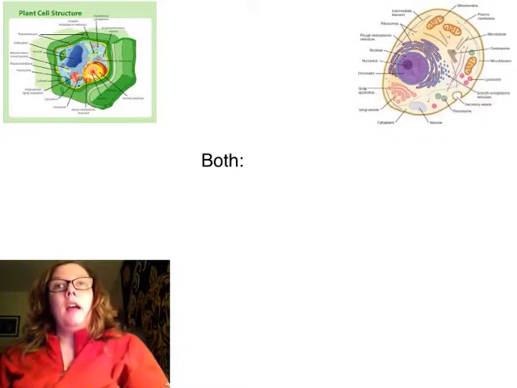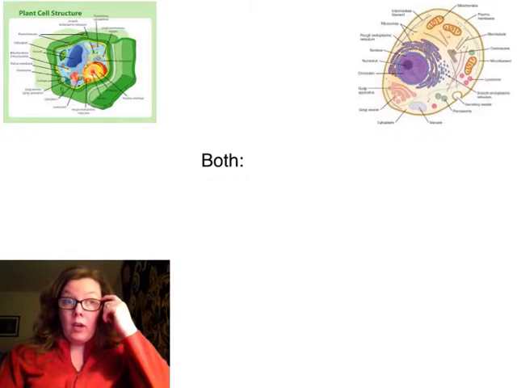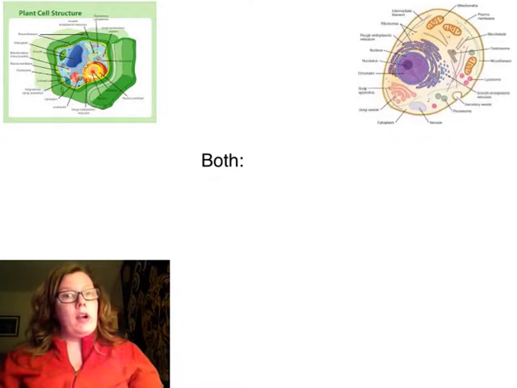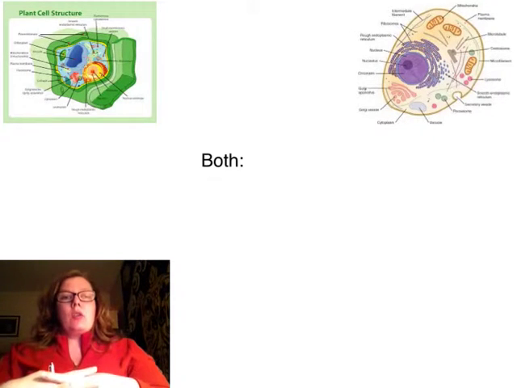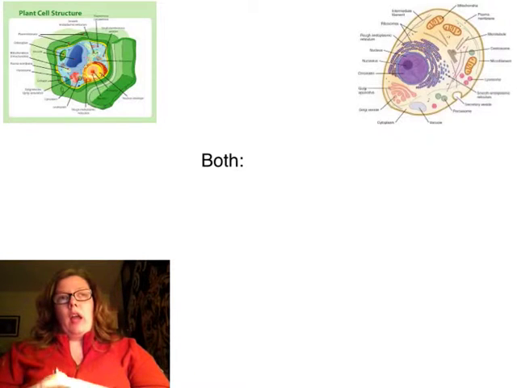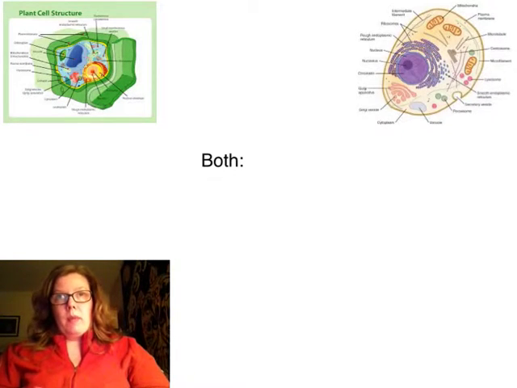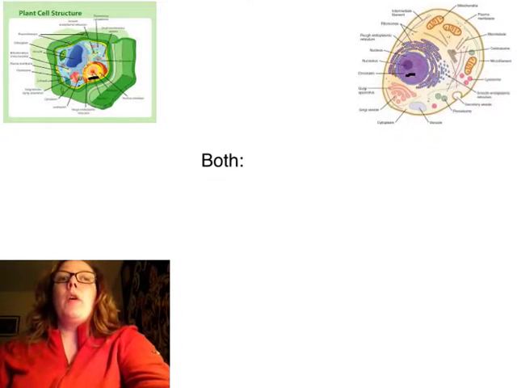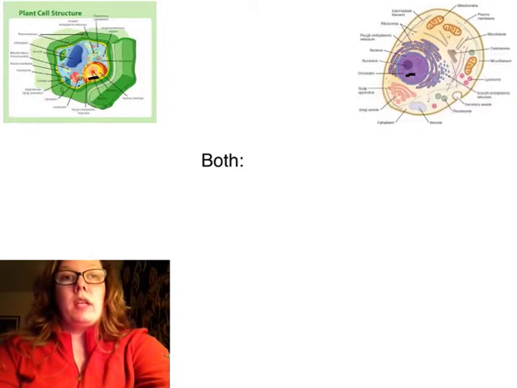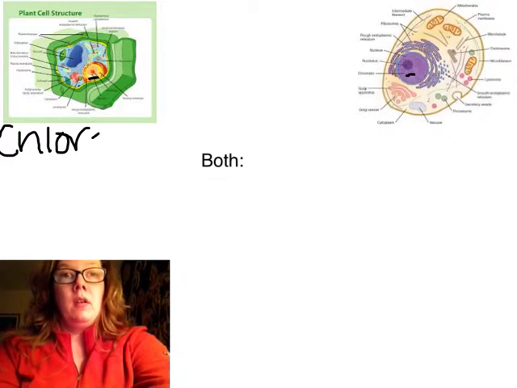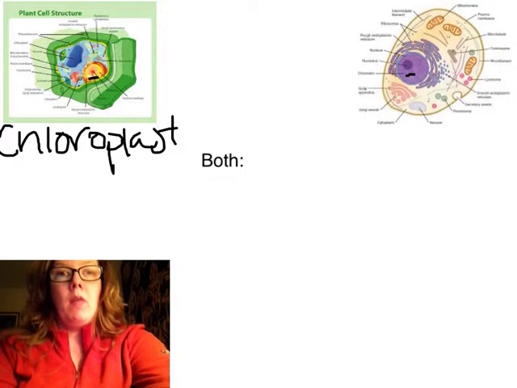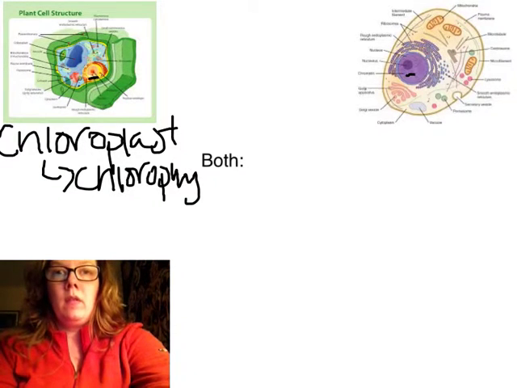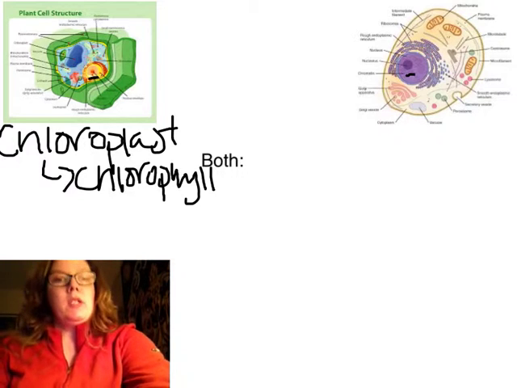All right, and finally, just to wrap up our cell lesson here, let's make a quick comparison of plant cells and animal cells. Now these are eukaryotic cells, right? So these are going to be roughly the same size as one another. They're going to have all those membrane-bound organelles that we've talked about. So you're going to see a nucleus. Here's a nucleus. There's a nucleus, right? But what you're going to see in plant cells is a few things that are different. For example, you're going to see the chloroplast. And remember, the chloroplast has chlorophyll. Animal cells don't have that.